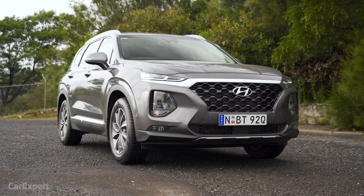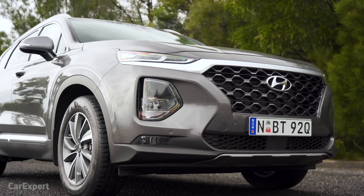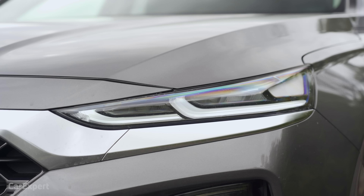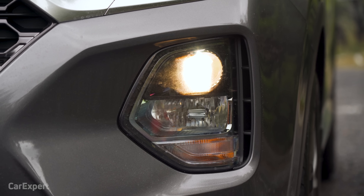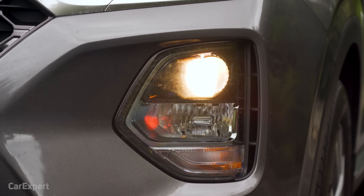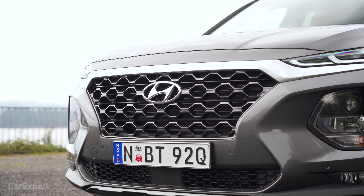Let's talk styling. In terms of dimensions, it's 4,770 millimeters long — just under 4.8 meters. It's not as big as something like a CX-9 or a Pathfinder but still fairly large. There's a lot going on here: satin chrome, a split headlight design, and narrowly fitted LEDs that give it an aggressive look. The actual headlights are in the cluster below — standard and high beam — but they're halogen, which is disappointing, especially for country driving. The grille is nice and big without being overly gaudy, and overall the front design works really nicely.